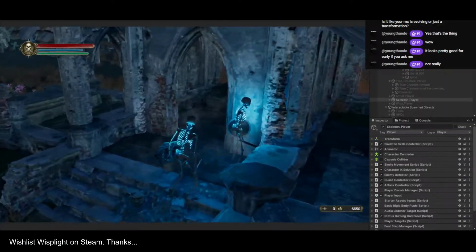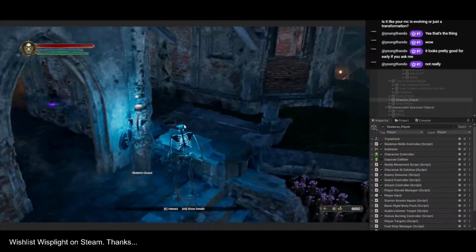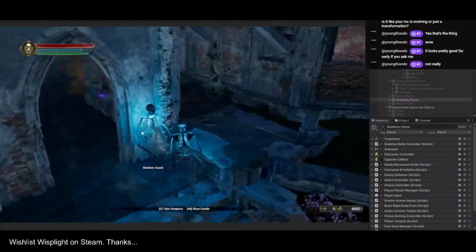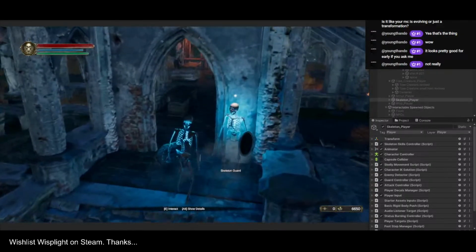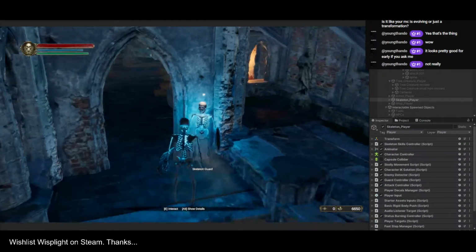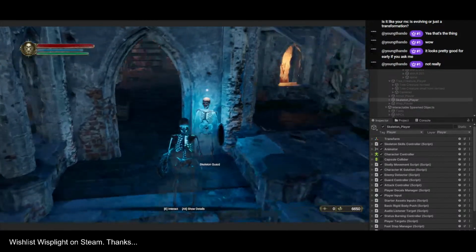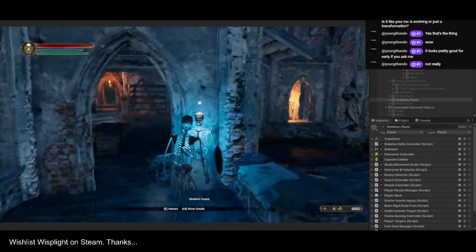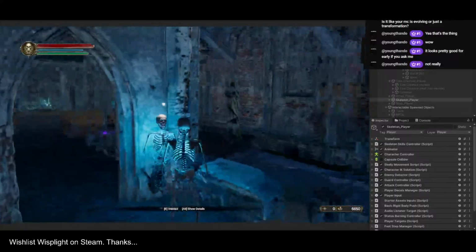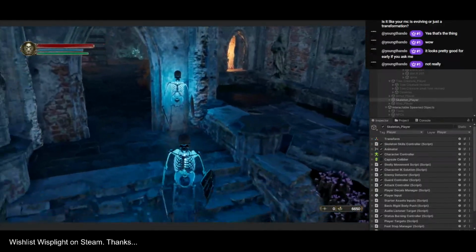But this one, it's a minion. It's actually a patrol minion, so you can interact with it. One day, this minion can defend. Right now, he's just walking around.